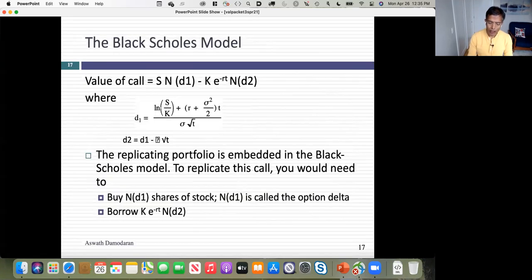And I left you with one of the limitations of the Black-Scholes model. This is a conventional Black-Scholes model. One of the limitations I said of the conventional Black-Scholes model is you can only value options that are dividend protected. Why? Because I forgot to include dividends in the model. And I said, in the real world, we're going to have to deal with dividends.